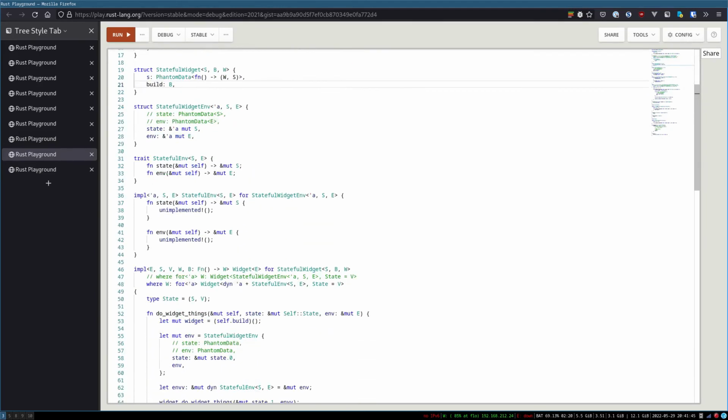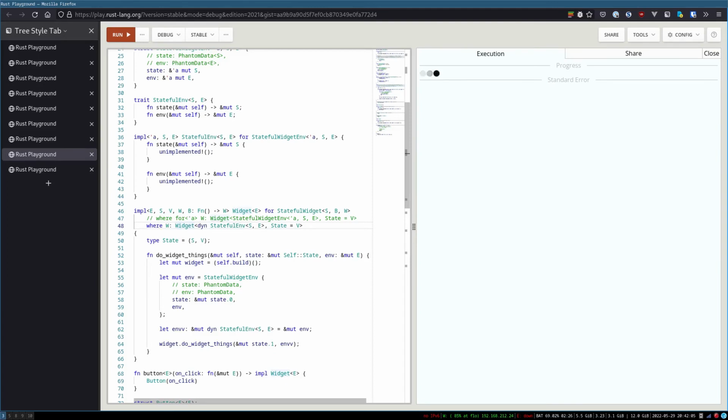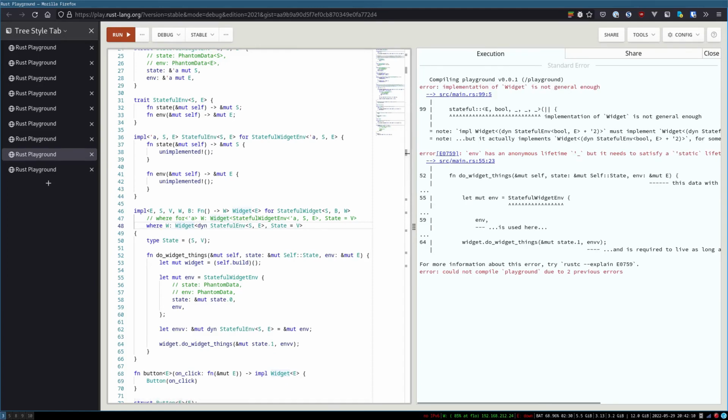Right. So in this one, I tried, okay, maybe I can put this. What I was trying was just with this and without the for. But then, let's see, probably the error is also not general enough, the usual thing.